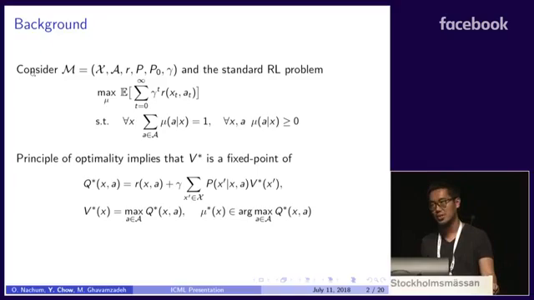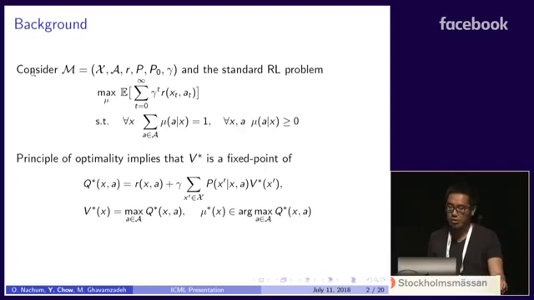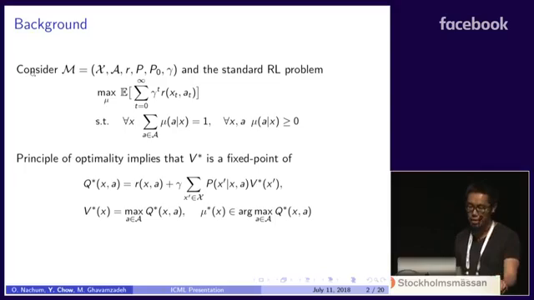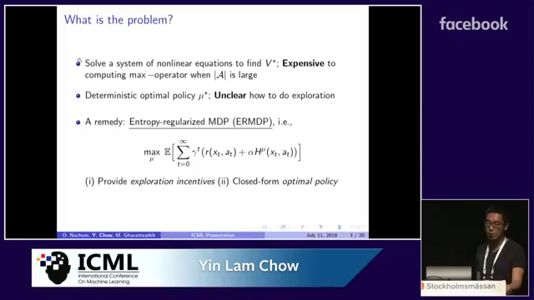So as we know from the principle of optimality, the optimal value function is a fixed point of the Bellman equation. While this is all standard, I want to stress that when we try to solve V star, let's say through dynamic programming algorithms, in a general case, unless you specify function approximations for V star or something about the transition functions, you have to solve the max operator explicitly. And this might be expensive if we have, let's say, a discrete action set with a lot of elements. Also, in this case, solving V star involves solving a system of nonlinear equations.